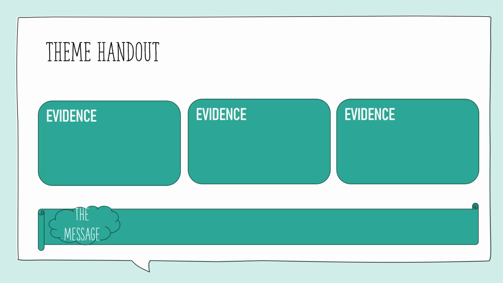So here's the theme handout that I would present to the students as we're reading the story. As we're reading, we're going to stop and talk about what is the problem of the story. Our first piece of evidence would be that he finds life dull on the farm, on the pasture, and we would write in that he was bored and he found things dull right here. So we would write dull, we would write bored. You can even write down problem over here, but really using that language that we've been practicing, giving synonyms for what dull is, and having students really understand how the character was feeling and what might have led him to do the things that he did.